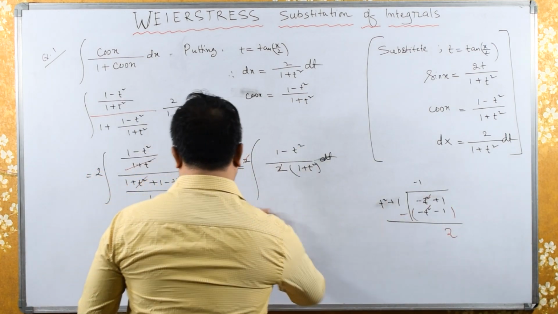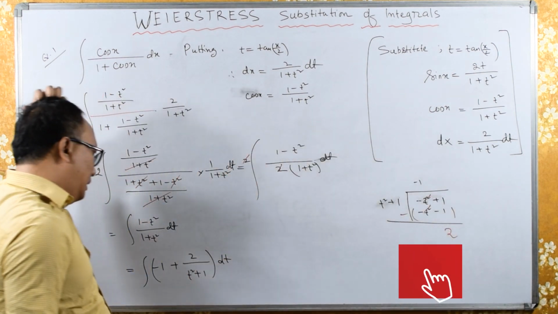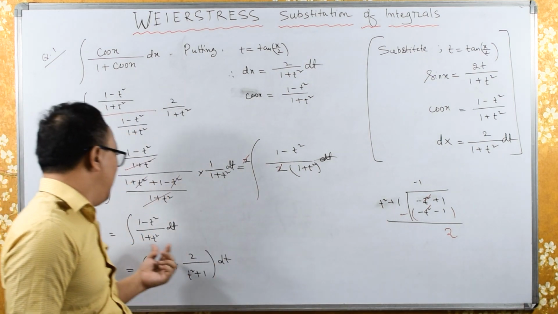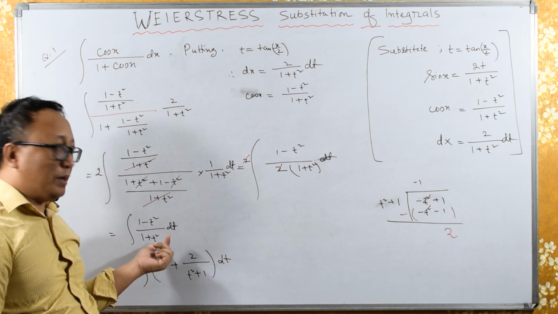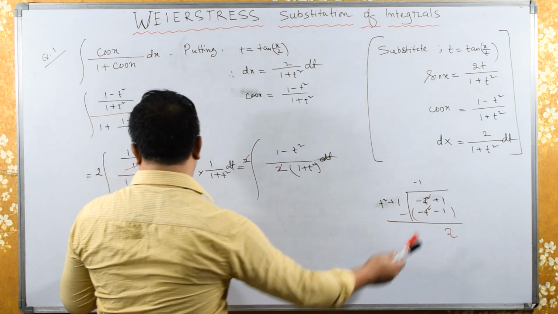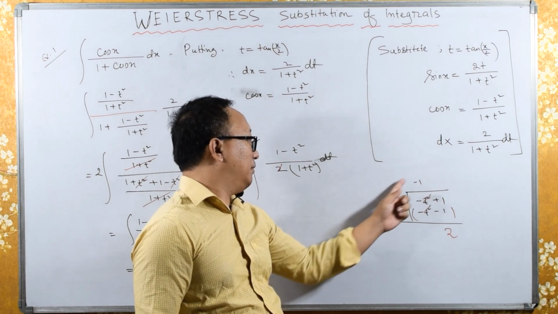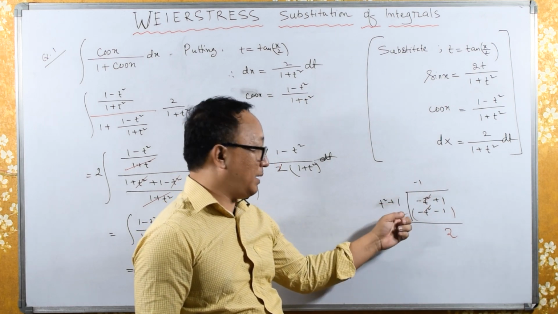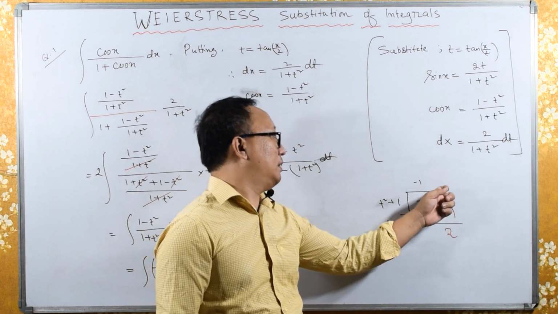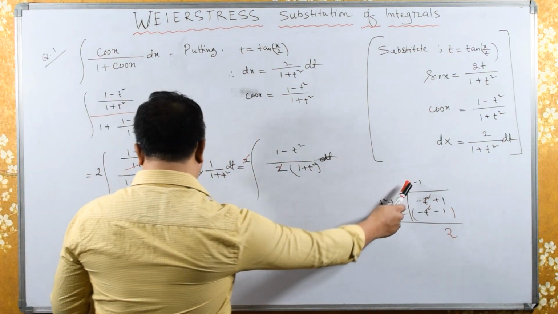Let's remove this one. Once again, how does 1 plus t square become t square plus 1? Because a plus b is the same as b plus a. Here minus t square plus 1. So minus 1 I have to write, then minus 1 times minus t square. Minus minus becomes plus, this gets cancelled, and 1 plus 1 is 2. This is the remainder. I am writing minus 1 over here.